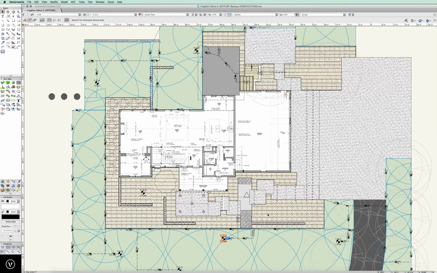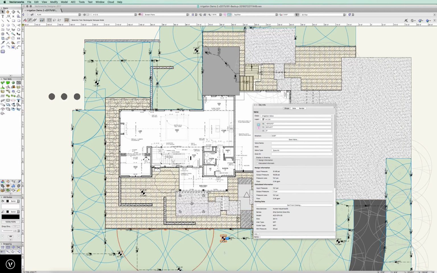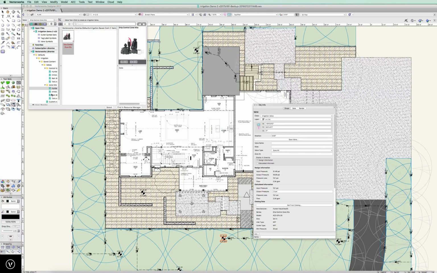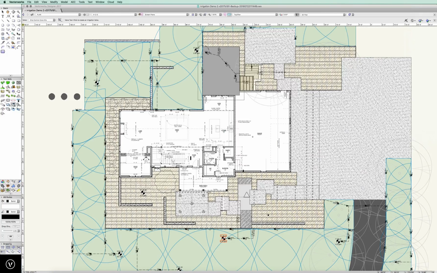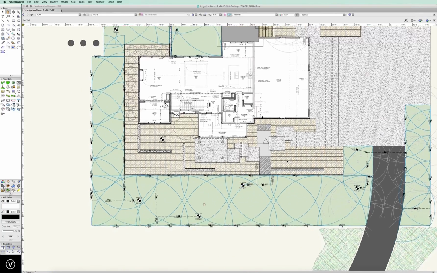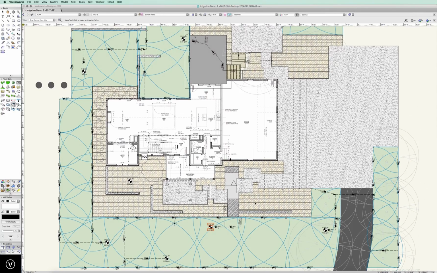And you'll also notice that as I've done that, I've gone ahead and I've used a drip control zone, which is one of the options that we have over here in the valve. I've used a Hunter drip control zone. So it works really well. We're starting to classify this and design as we go. So you can see it's very versatile and we can move along at a pretty rapid pace.